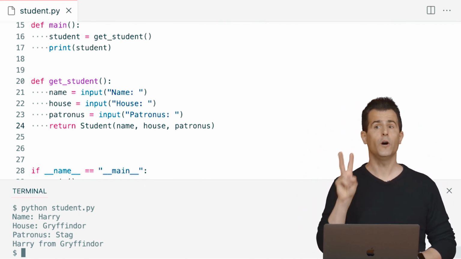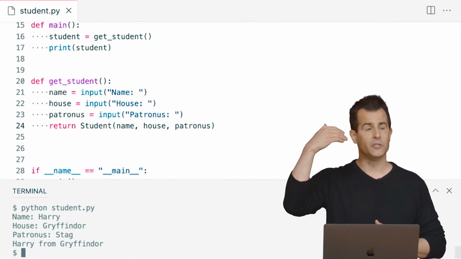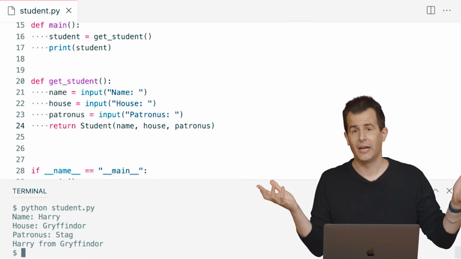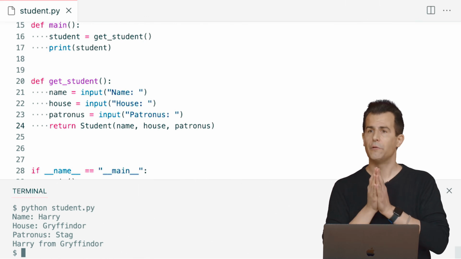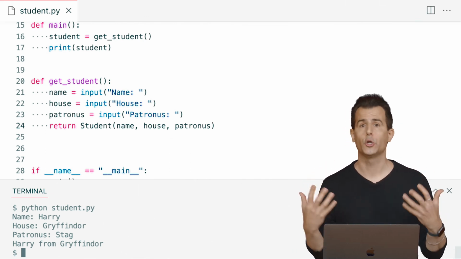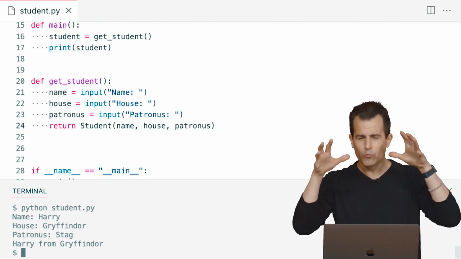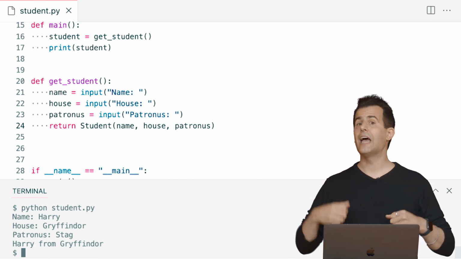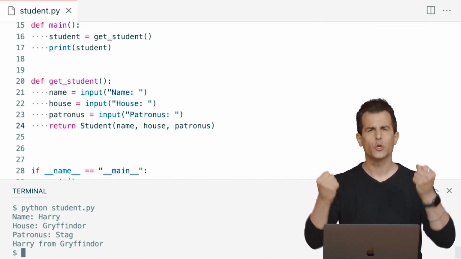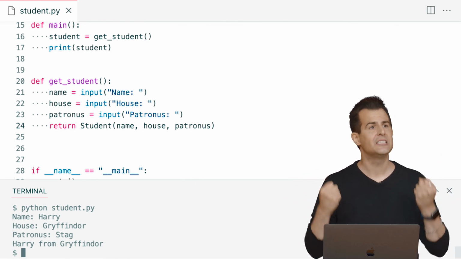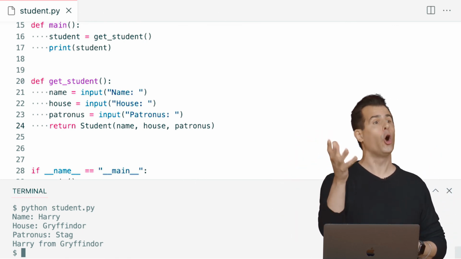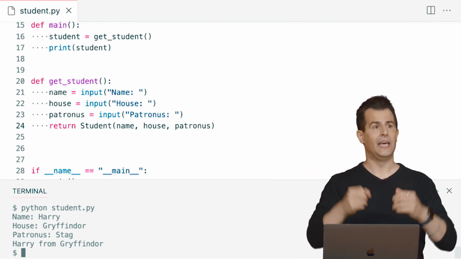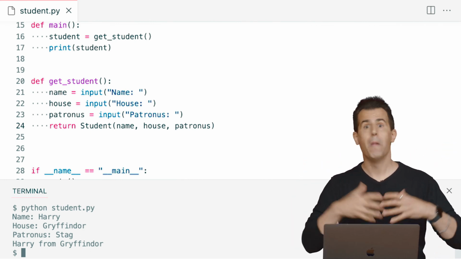At this point, we've seen two functions already, two methods called __init__ and __str__, but those are special methods in that they just work if you define them. Python calls them automatically for you. But what if you wanted to create more functionality for a student so that your class really represents this real world, or maybe fantasy world, notion of a student, where students not only have names and houses and patronuses, they also have functionality. They have actions they can perform, like casting a charm, a spell, magically. Could we implement, therefore, a function called charm that actually uses their magical knowledge?